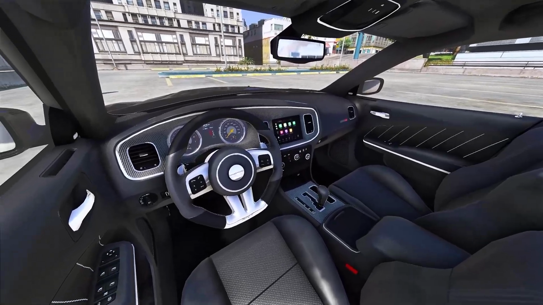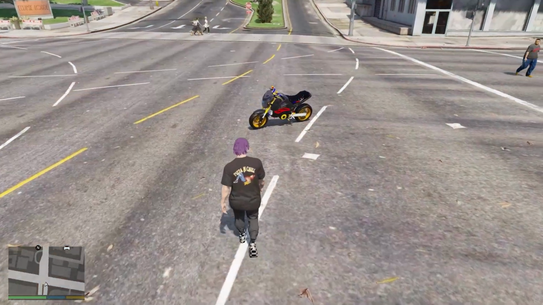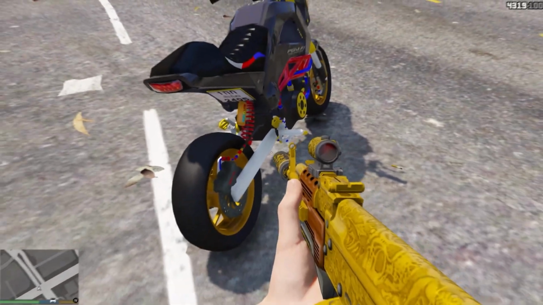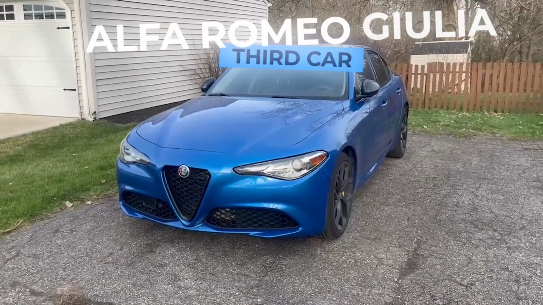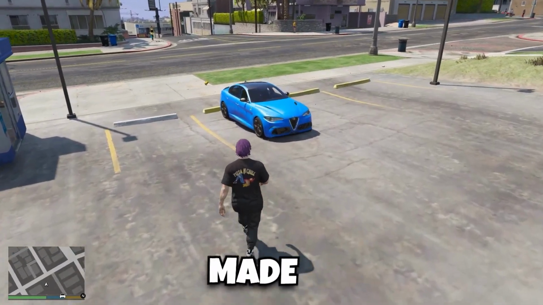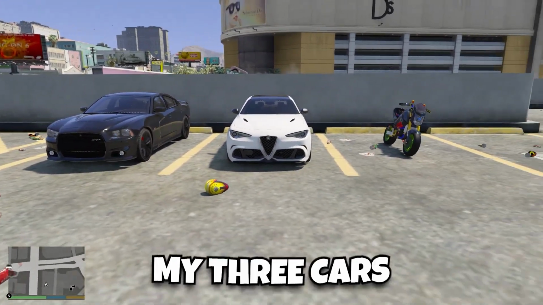So we'll just go on to the next one we got, which is my Honda Grom, which there is actually a mod for. It looks a little different. Like, I wish mine had this roll cage or whatever this thing is. This also doesn't have an exhaust for some reason, but overall basically the same thing. But anyway, let's move on to the Alfa Romeo Giulia, which thankfully there was a mod for, and whoever made it literally made it perfect. Even the interior is the exact same. But yeah, those are my 3 cars and bike.